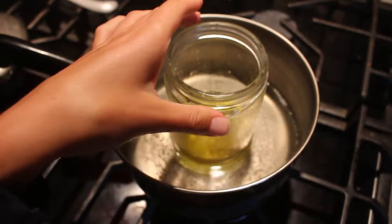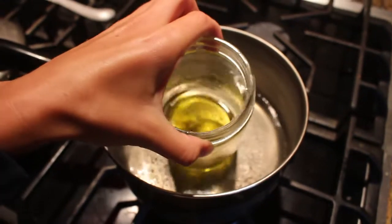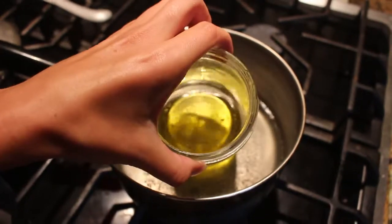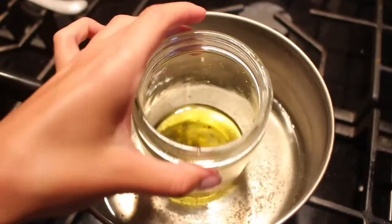Now the beeswax we added has melted thoroughly into the oil. If you want to help speed this along during the process, you can stir it or swirl it as you go. That helps the beeswax to melt faster. It also helps to use pellets like the ones that we were using, because those will melt a lot faster than if you buy the beeswax in big chunks.